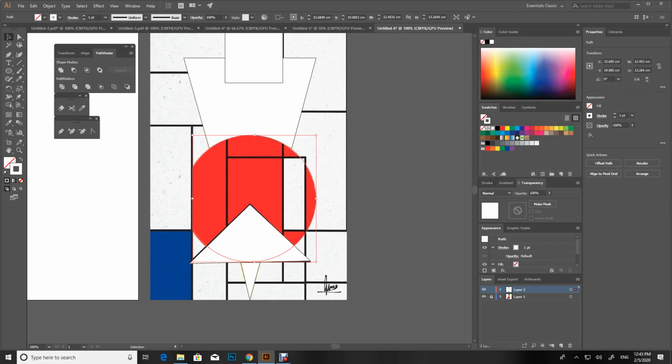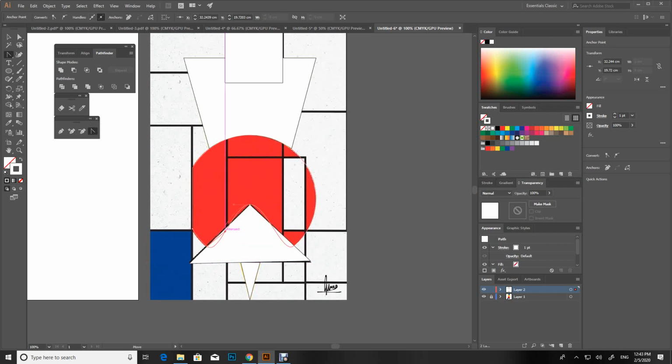And for this part, I'm going to grab the anchor point. Let me just add a few points. So I'm going to add a point over here, a point over here, grab the anchor point and raise it upwards. Then using the convert angle to fix my overall shape.